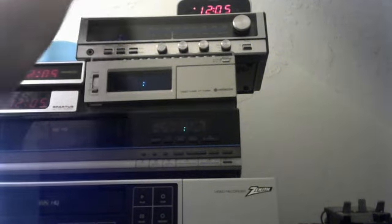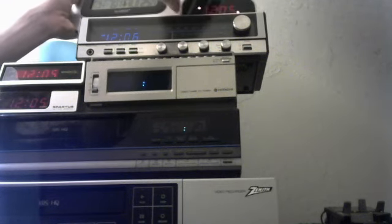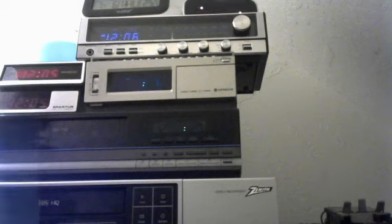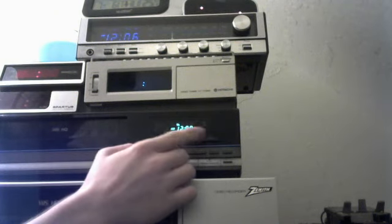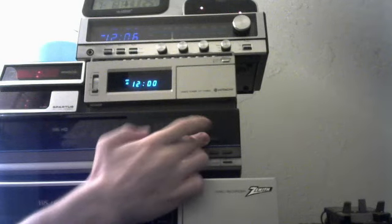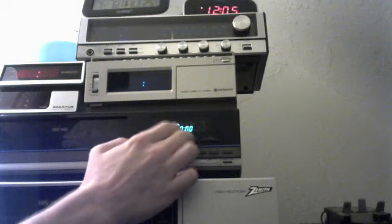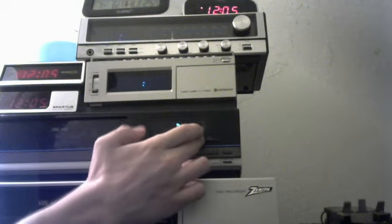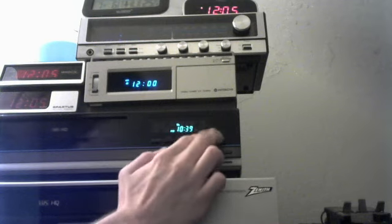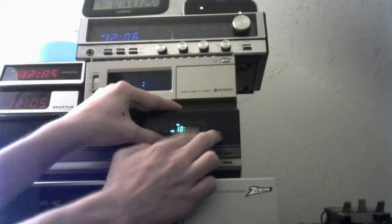There's a good place I can put this where I'll still see it. There we go. I can see the Crosse Technology just back up there where I had it. So we're going to hit clock. It is Thursday. Select 10 p.m. I hit clock again on accident. There. And then it is 10:40. I'll put it on 39 and then alternate it back and forth so it doesn't quite activate the clock for about 20 seconds or so.